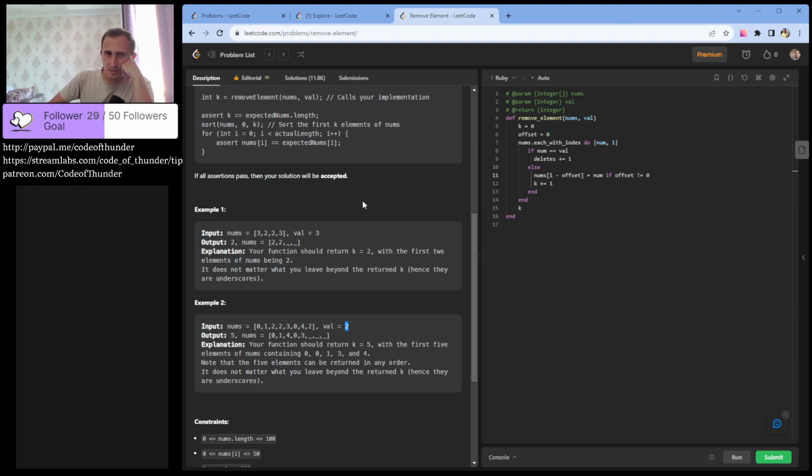And when we remove elements from the array and we move all the other elements, their order is not important. They can be presented in any order.